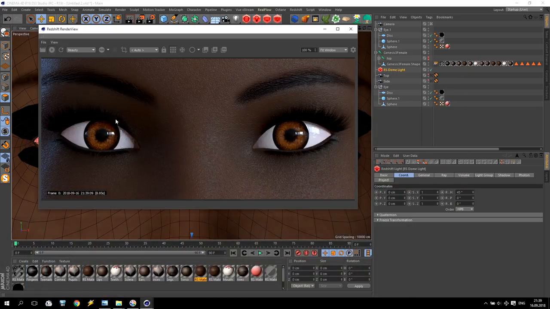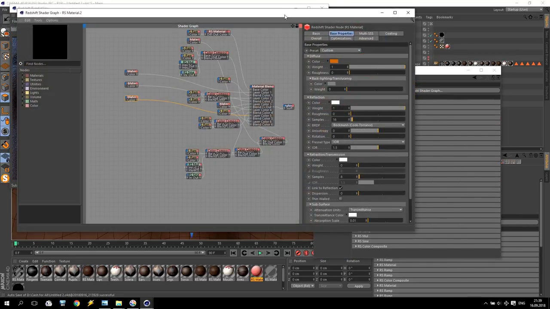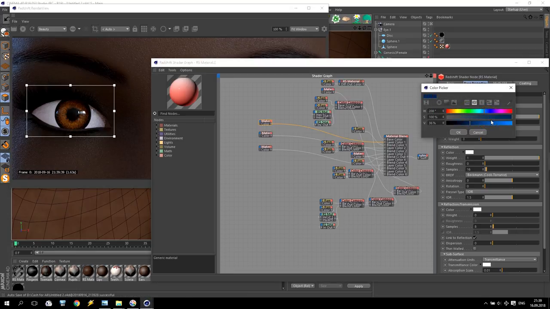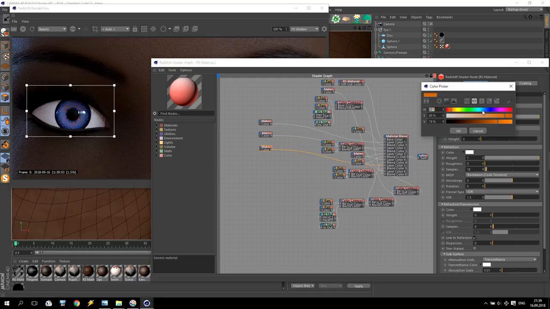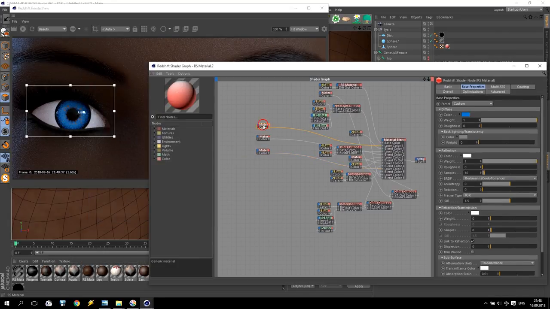Okay. Now we are trying to make the same blue eye as in my basic picture. So, how to do it? I take just one eye, something like that. Okay. To receive a faster result, I'm going to my material of the eye. Very good. Open. And as you remember, we transferred here three of my materials. So the first will be some kind of blue. Maybe something like that. Okay. Second will be, okay, I'll keep it like this. And the last one will be very, very light blue. I select again only my eye, and I will show you exactly the colors which I used for preparation of this tutorial.